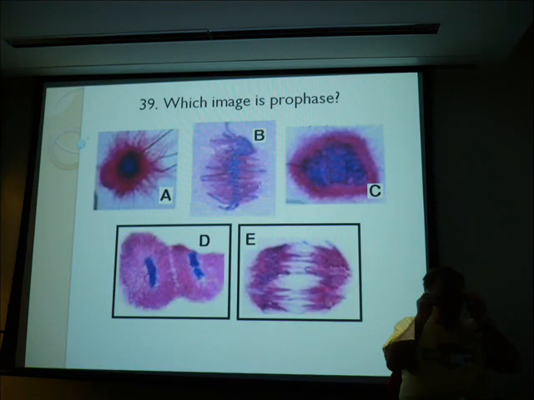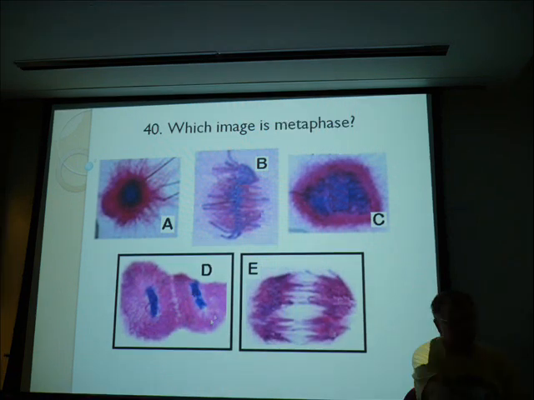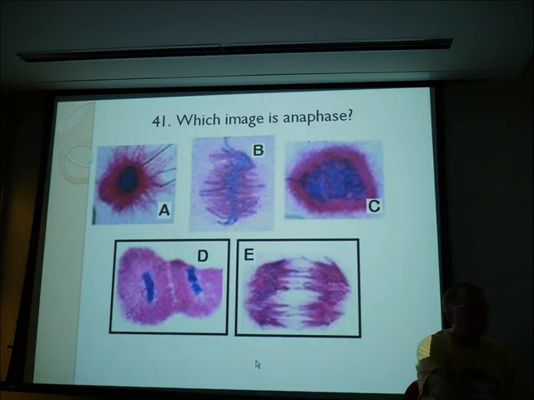Which is prophase? Yeah, this is interphase because it's still inside the nucleus. When the membrane goes away, these things spread out and get a little lighter colored. Here they're real thick. So now the membrane's gone, and I start to see individual masses. So there's prophase. And metaphase, only one of them has chromosomes down the middle, this one here. Anaphase, they're being pulled apart.